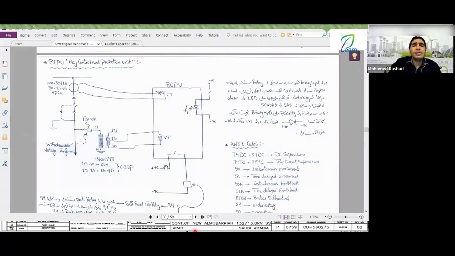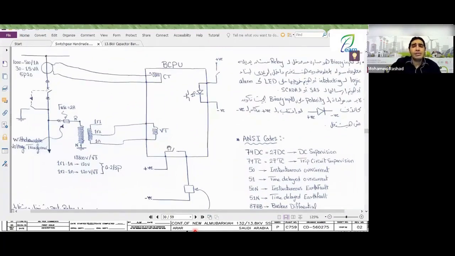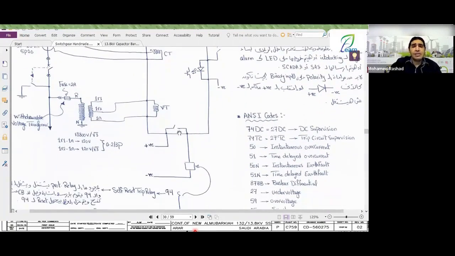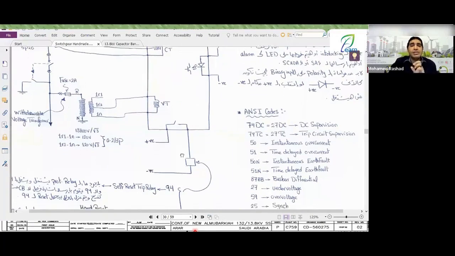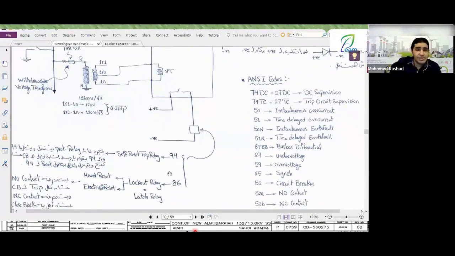What does it close? It closes or opens a general contact. All right? When this output contact closes, you have it connected to a positive, and its other terminal is taken here to a trip relay, and its other terminal is a trip relay negative. Now, this trip relay, engineers, is one of two things. Either something called 94 or something called 86. First, what are these numbers? They are called ANSI codes, all right?